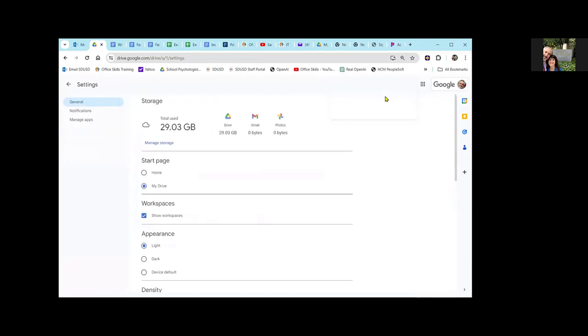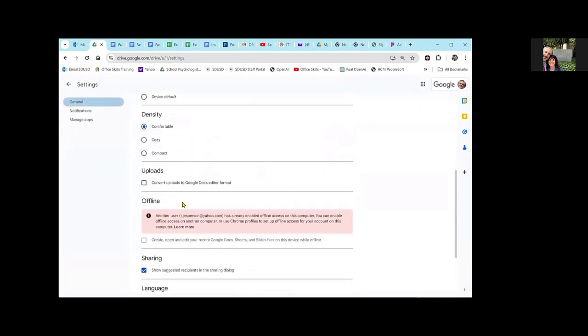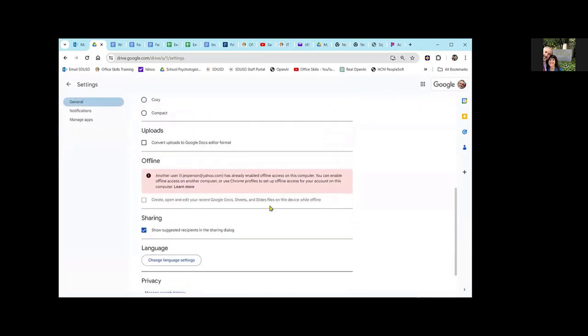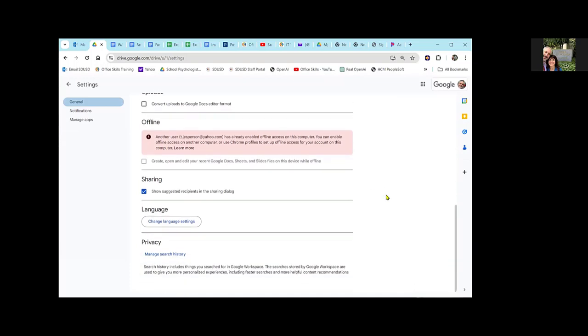Let's go back one more time and just take a look around a little bit more. If you want to work offline, you can do that. That means if you don't have an internet connection, what are we talking about? You have to have a browser connected to the internet. If you don't have an internet connection, you're offline. So you have an option, rather, to be able to do some work in here. And then the minute you're back online, because now you have an internet connection established again, it will upload it. This is one of those choices. You can look into that later if you want.